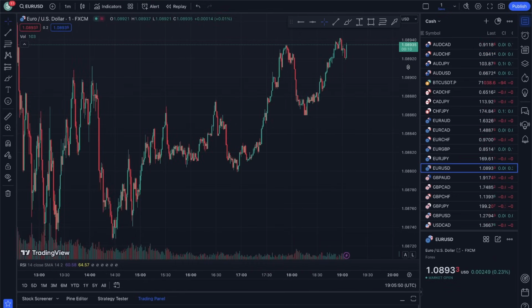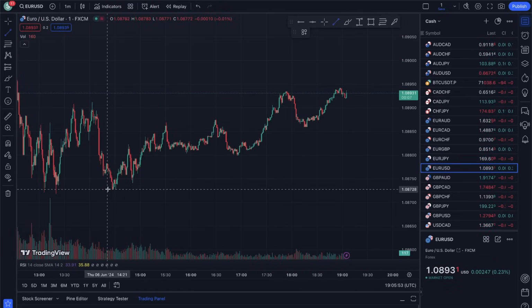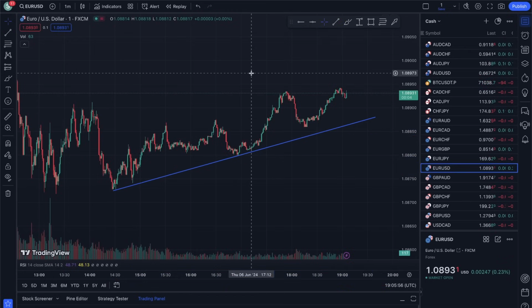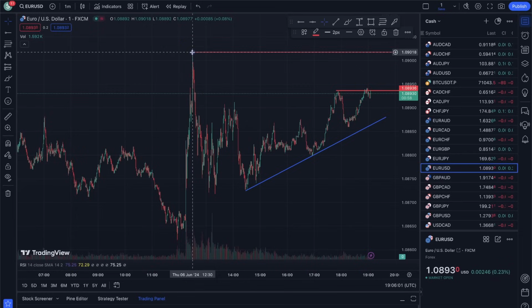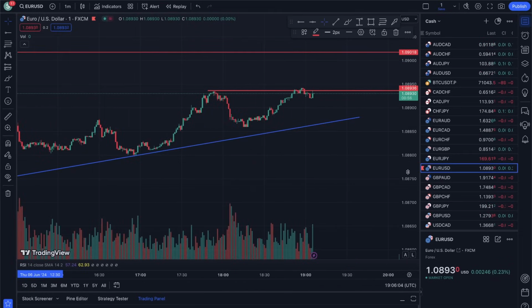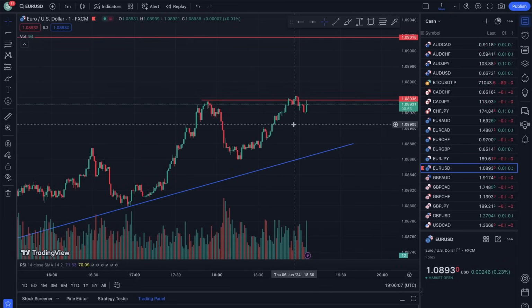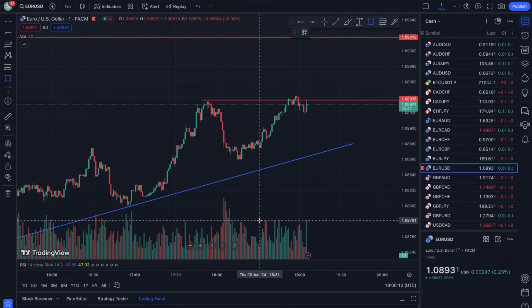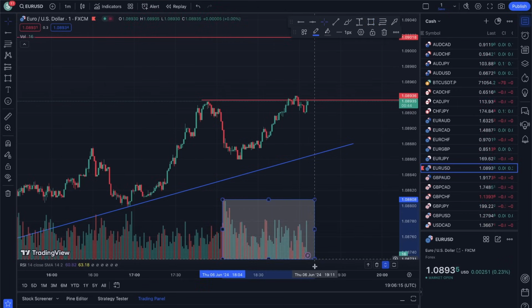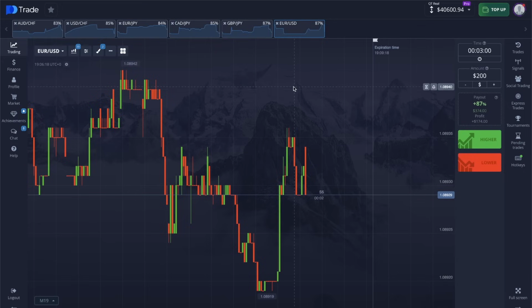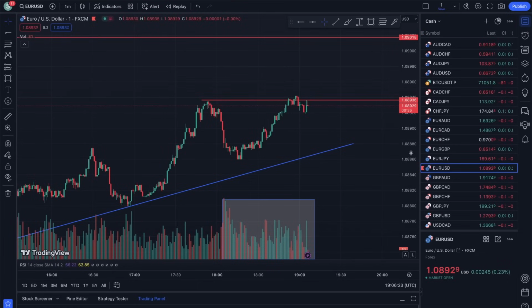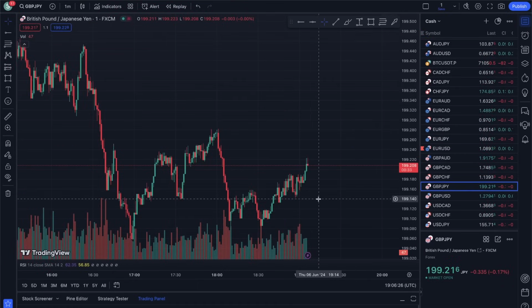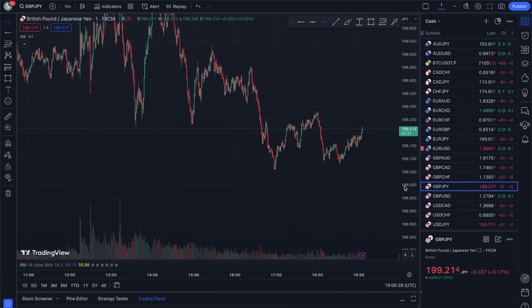The euro dollar looks quite good to us. We see a clear trend which we immediately mark with a trend line. Here we are not making any mistakes. We also note our previous price high in this context and can mark another previous price high point as well. Here we have a small range in which the price is moving. The price has updated its high, but the volumes have slightly decreased. As you can clearly see, the volumes have been very weak lately, which means the market might reverse. Similarly, at any moment, other participants can enter the market, increasing the volumes and thereby moving the price in one direction or another. Let's look further.